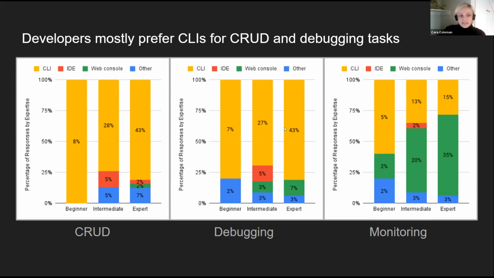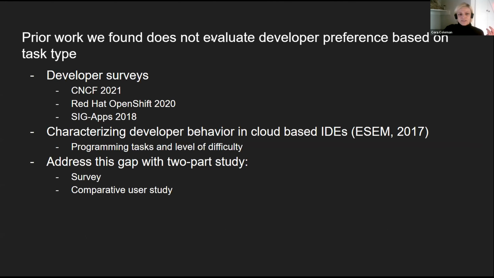Where we started looking into this was in prior work, of course. The work that we found didn't evaluate developer preferences based on different task types, and we thought that could be an interesting thing to look into more. We looked at all these different developer surveys that have been done throughout the years, and they look at things like what tool you prefer when doing continuous integration, but there wasn't really a drill down on the different task types. We want to explore the task types to get a deeper understanding of what developers are doing every day, and how many tools they're using to complete these different tasks. There is also one paper that was super relevant. They looked at cloud development in IDEs, and they looked at programming tasks also, but not the types of them. They just looked at levels of difficulty.